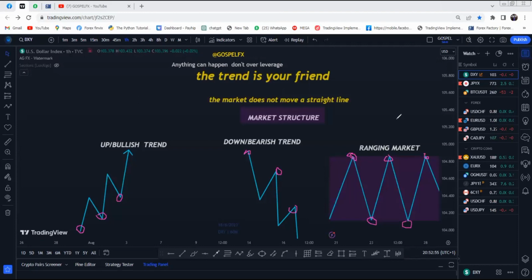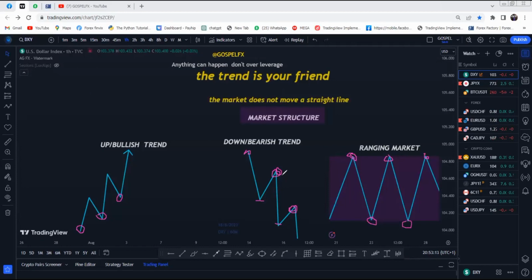You only buy low and you sell high. This is the reason why from here, this is where you can be selling. You cannot sell here. This is quite low, so you expect price to go back up before you sell, and then this is low, so you sell at this point, which is higher than this.